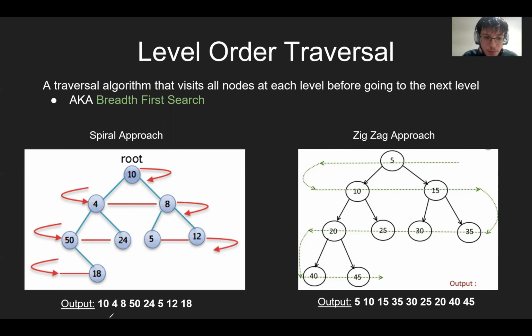And so, yeah, that's what we have. And then two different approaches, right? They get you something different, like if you go 5, 10, 15, or in this case, it's 10, 4, 8. Actually, they should be in the same kind of order, but in this one, we switch every level, right? Oh, and this we do too. I guess you can think of it in two ways. Okay.